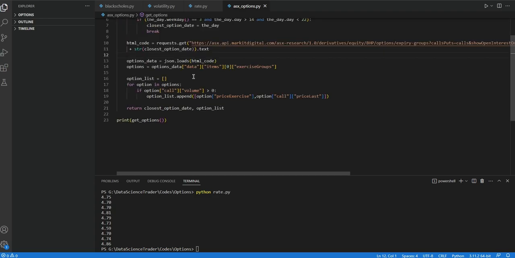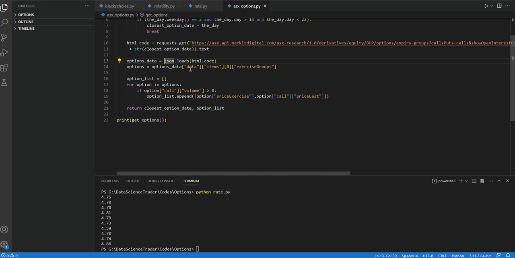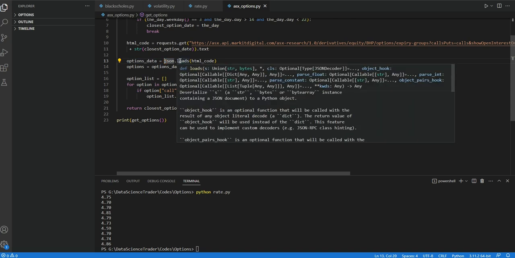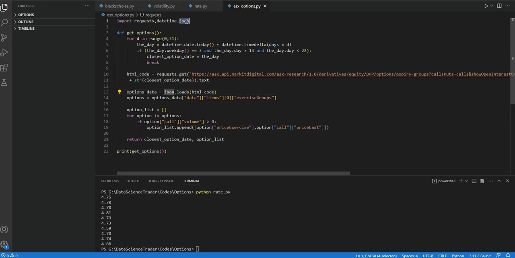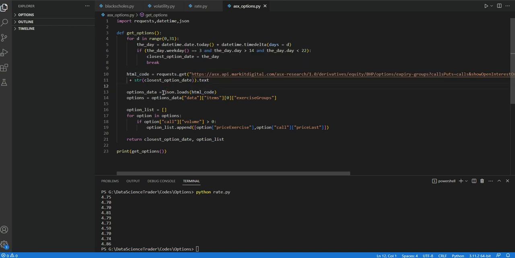So what we do is we get the option data, which will be a JSON object. So we use the loads function of the JSON library that we imported here. We pass the HTML code, and this function converts this HTML code, which is a string, into a JSON object.